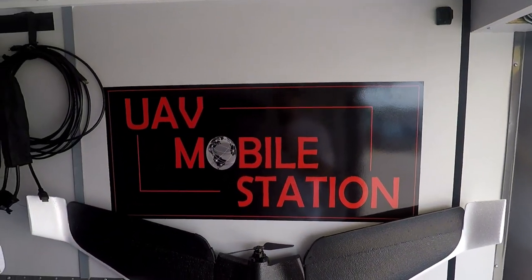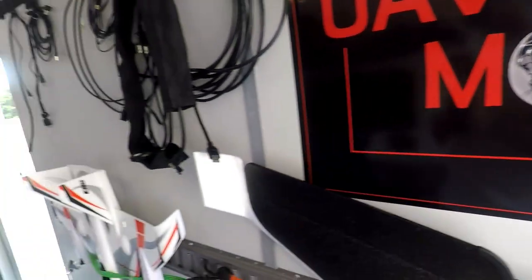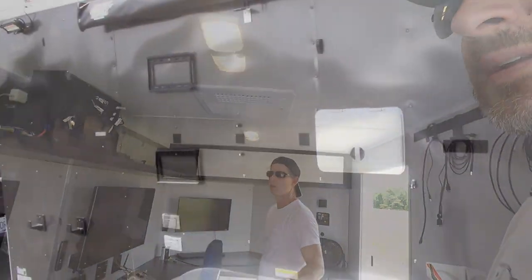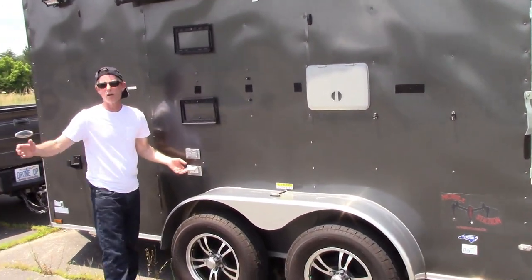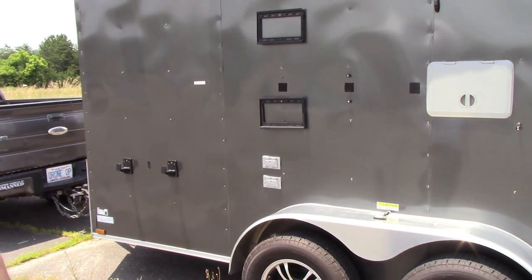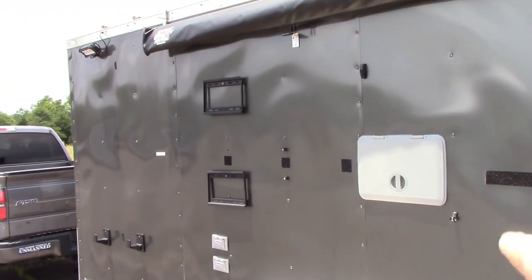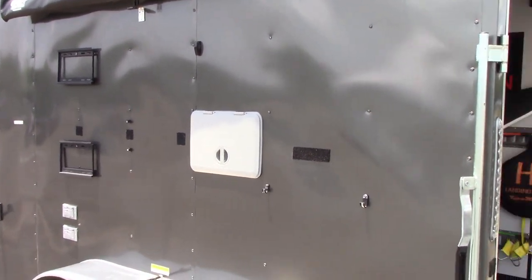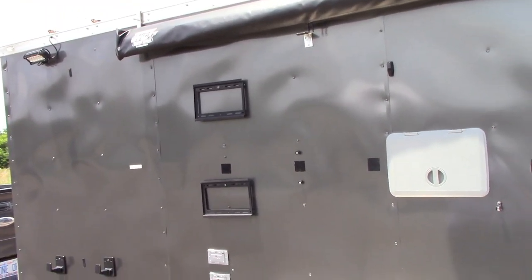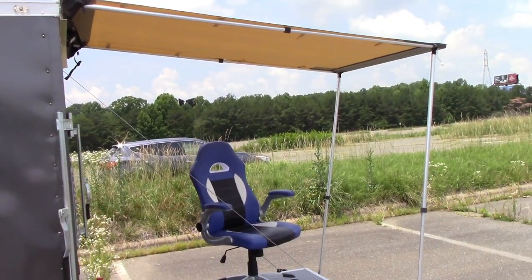The company is called UAV Mobile Station — love the logo with the earth. John, I'm not going to waste any more of your time, thank you very much. He also mentioned they have a satellite on a tripod that hooks up to the system — if you can't get a Wi-Fi signal off the cellular system, you hook up the satellite dish. And for shows, they can run multiple 50-inch monitors outside on tripods — no real limitation to how many monitors you can run off this. On shows they'll put a 50 here, a 50 there, and everybody gets to see everything.